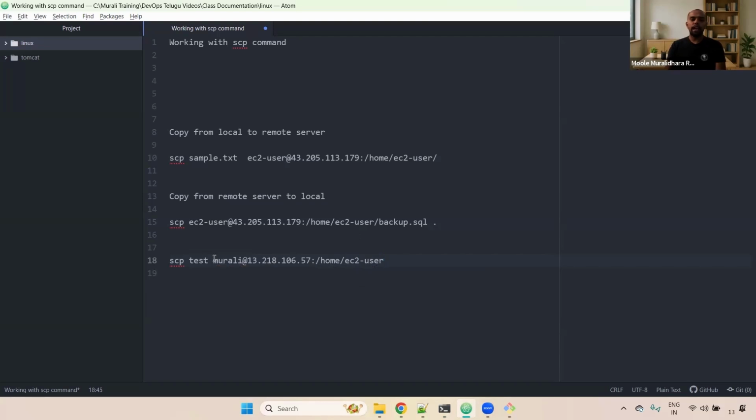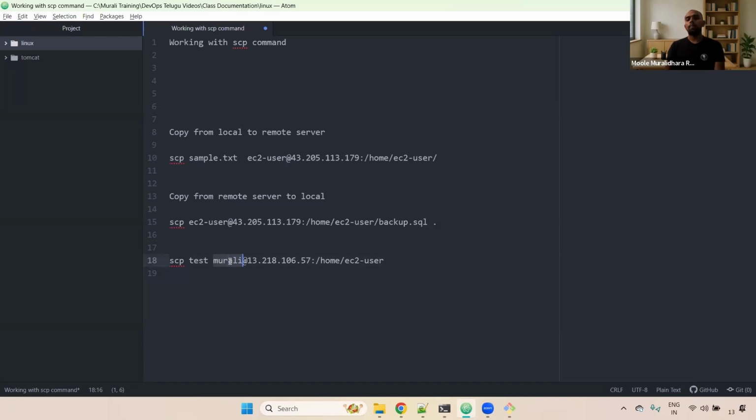Now here I'm not providing any particular PEM file identity file. The reason is I have given my username. So when you give this particular username, there are three options, as I said, right? One is you can pass that PEM file. Second option is you can give your username and it will ask for the password, AD credentials. You can enter. Third one is if you already copied your public key to the specific server, then if you directly give the user, it won't ask for any password.